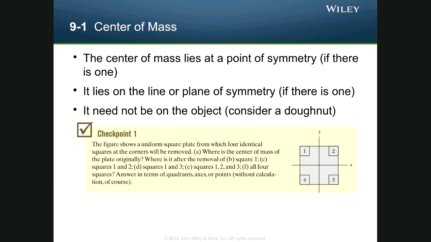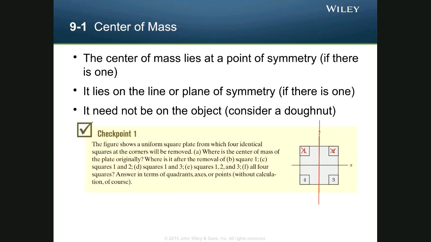So let me get my line drawing tool out. For part B, it wants to remove square 1 and square 2. If we look at that, you'll notice that we get symmetry about the y-axis, right? Because if we take away both of these, I'll just make x's on them as shorthand. If both 1 and 2 are removed, everything's symmetric about the y-axis, and now we notice we have more mass.